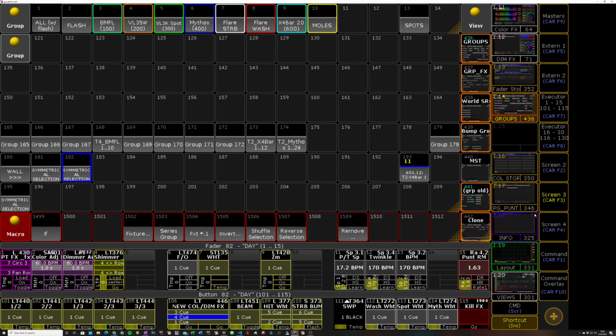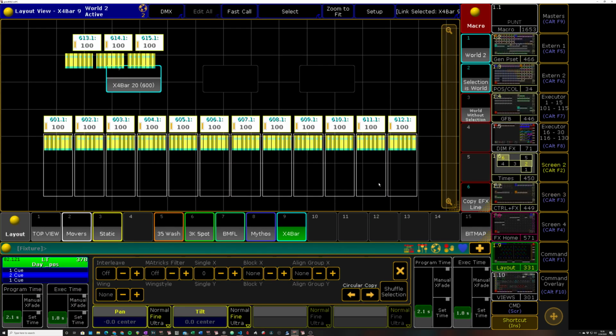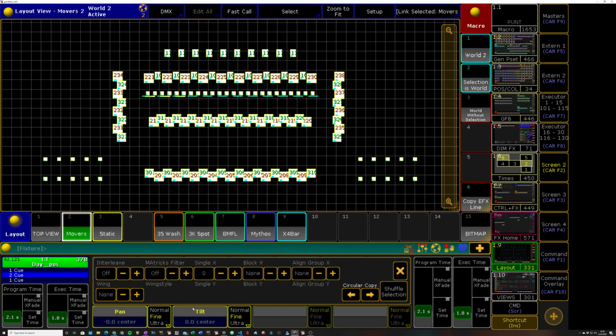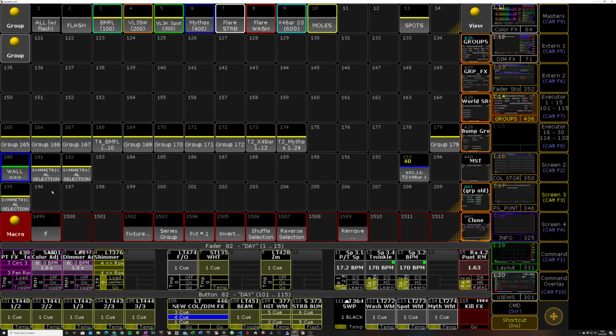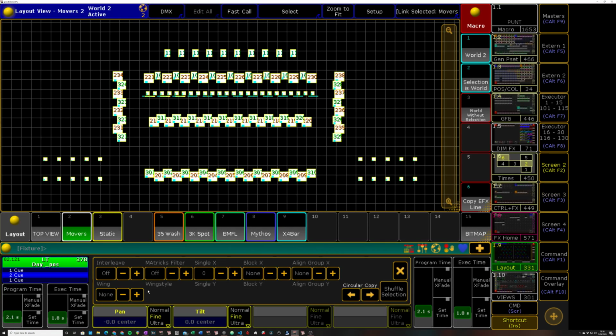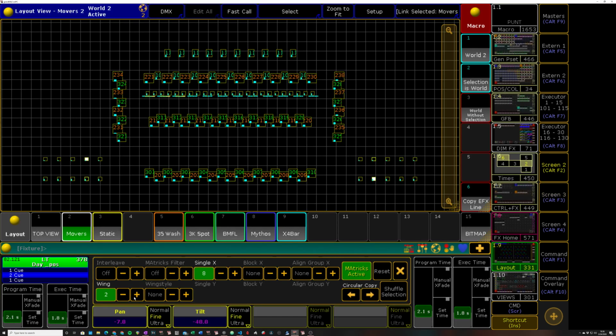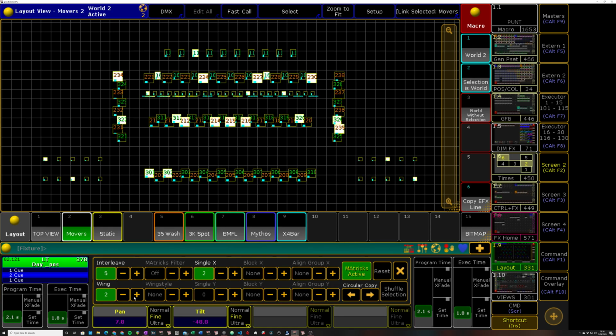So I built a bunch of symmetrical groups, laid them out side by side, and then I've got the group that I want to turn symmetrical. So here's the original group before we've applied the plugin to it. And as you can see, if I do a wings of two here, it was just a lasso left to right across the whole screen to create that group. As I do wings of two and next through it, you can see it very quickly falls apart from being anything symmetrical. So this is with an interleave applied. It's a whole bunch of just blob selections.